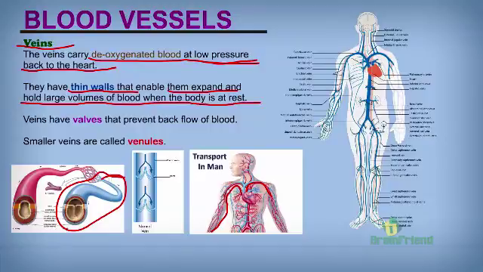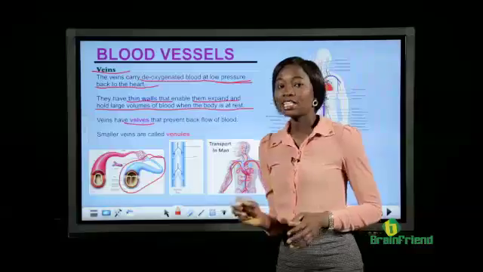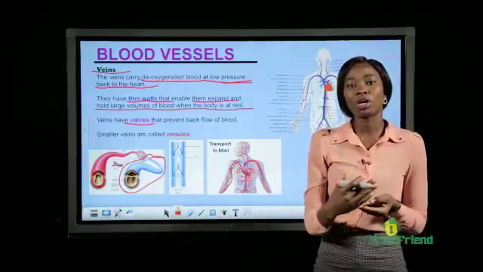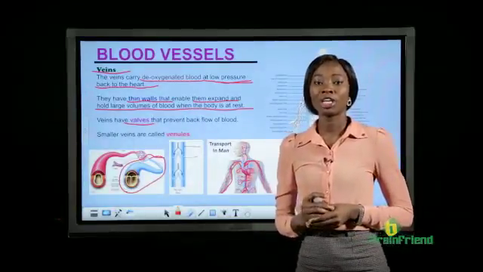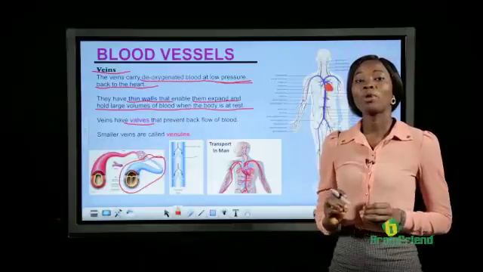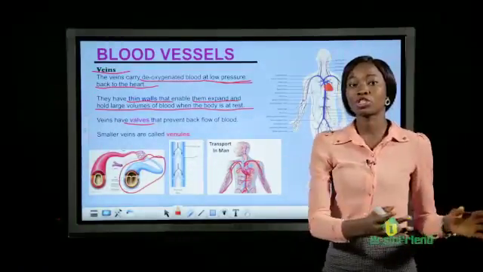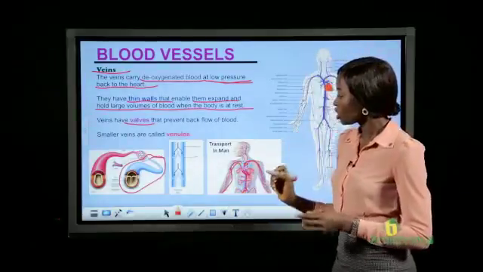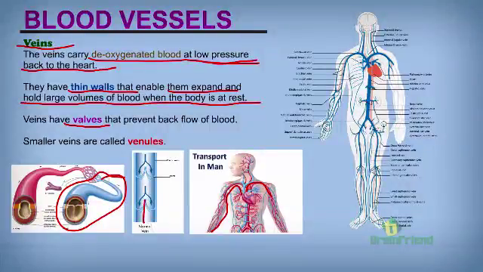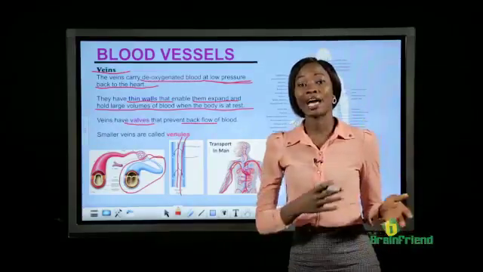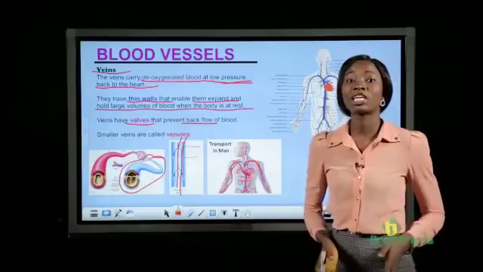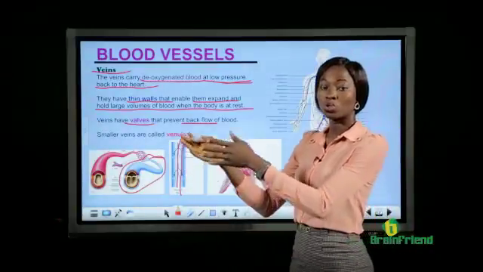All veins have valves. These valves are structures that block the movement of blood. The valves help the veins to carry blood in a forward direction. Remember, the blood is coming from tissues to the heart. So with the valves, the blood flows only towards the heart. It prevents the backflow of blood. That is, blood cannot flow backwards. This is because the veins do not have high pressure like arteries, so the blood just has to flow in a forward direction towards the heart.